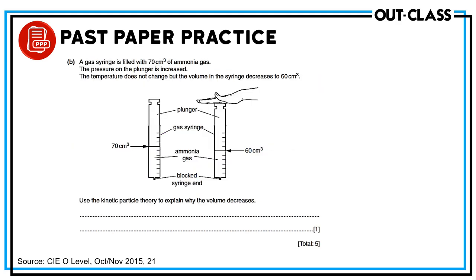Okay, another question. Now this is the relationship between pressure and volume of a gas. The temperature does not change, so we are not considering temperature. So what is the relationship between pressure and volume? Pressure is inversely proportional to volume, as we discussed earlier. So when you increase the pressure on a gas, its volume decreases.